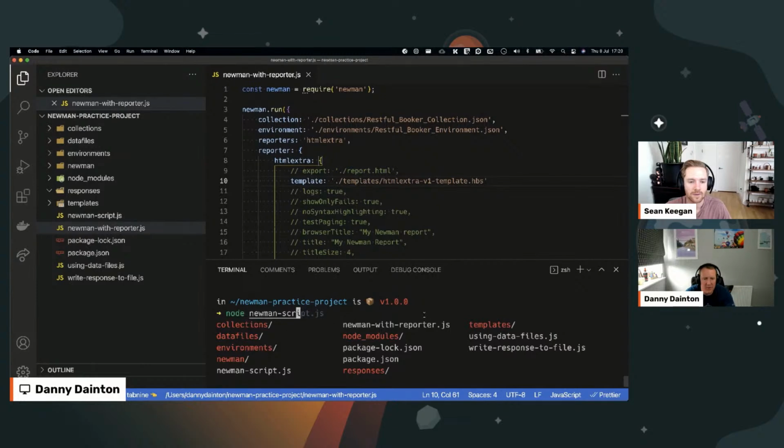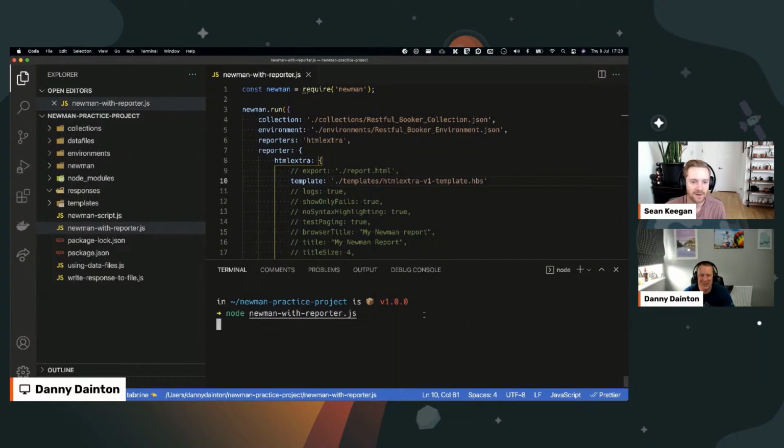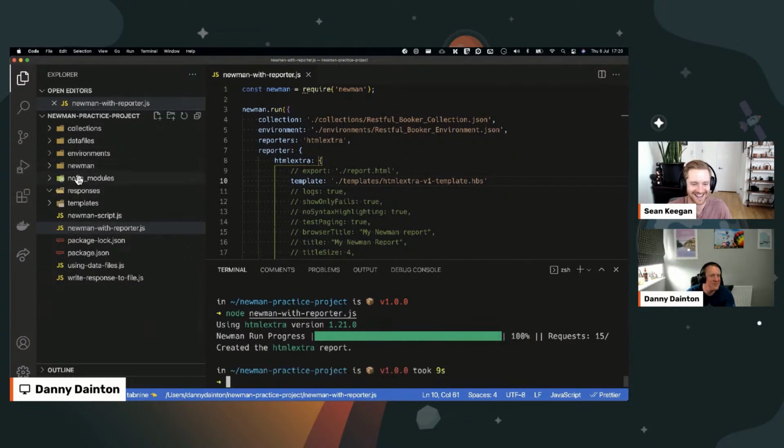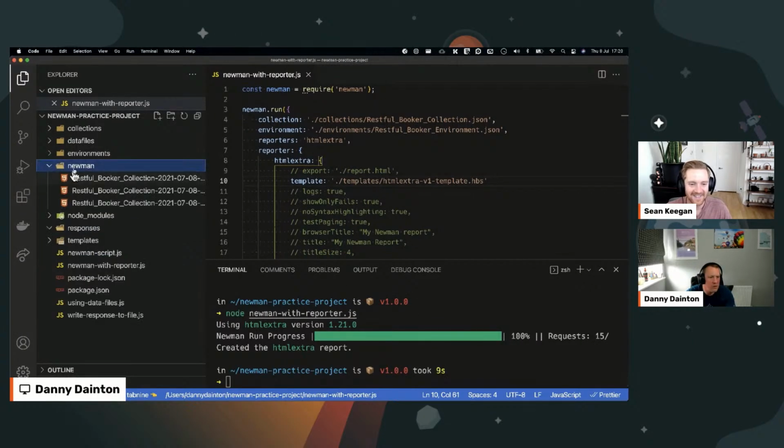What is this script called? This one. Sorry. So this is going to run, and it's going to create hopefully a report, if I've done it right. There's the progress bar. So that would have created the most recent.